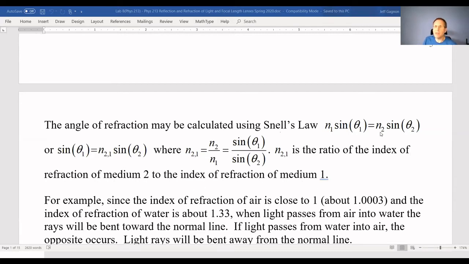So if we solve this, N2 divided by N1 is going to be sine of theta 1 divided by sine of theta 2, right? And I've done it for you here. Often we're just going to compute the ratio of the indices of refraction. The reason we do that is N1 is the index of refraction of air, and it's pretty much equal to 1 anyway. So when I compute this ratio, I'm basically finding the index of refraction of the other medium, whether it's water or glass. Okay, so Snell's law is going to be important. It relates the index of refraction and the angle of incidence and angle of refraction.